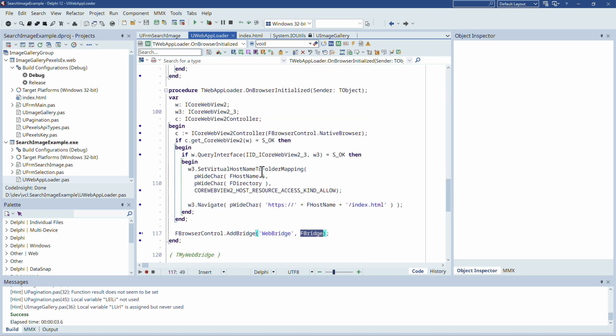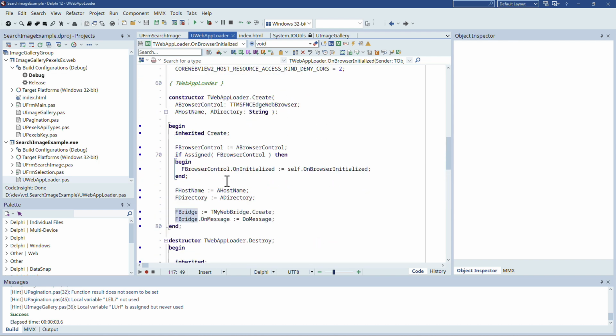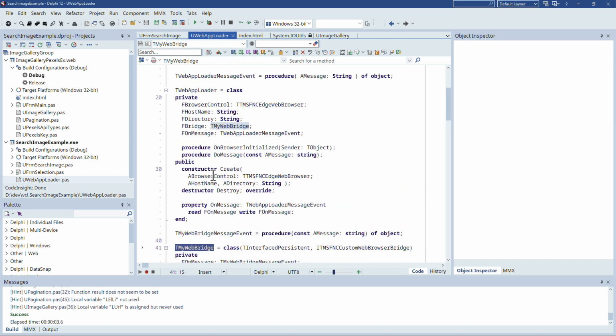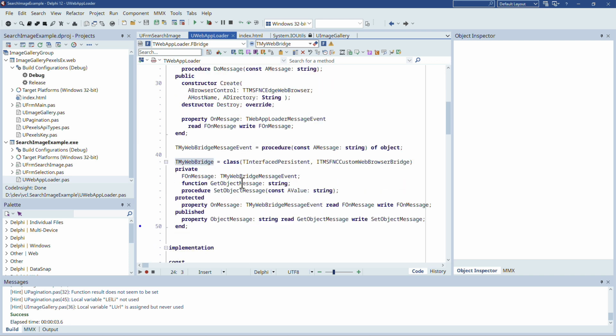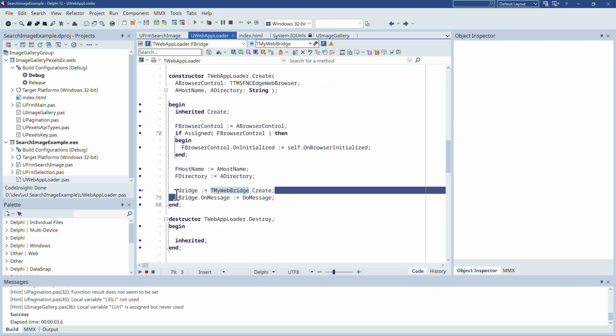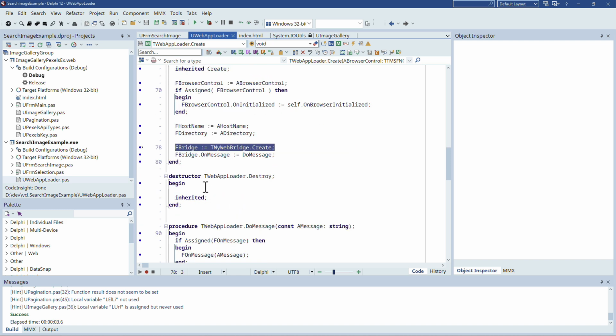What is FBridge? FBridge is an instance of TMyWebBridge, which is a field inside of our app loader class, meaning we create it when the app loader is being created and we destroy it when the app loader is destroyed.